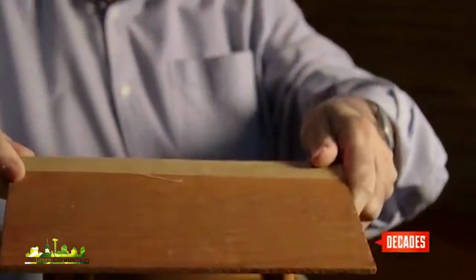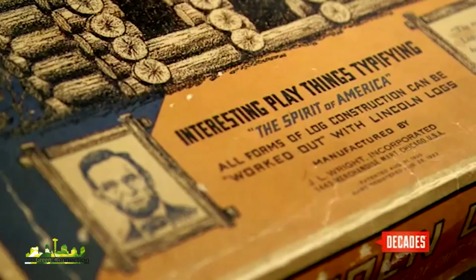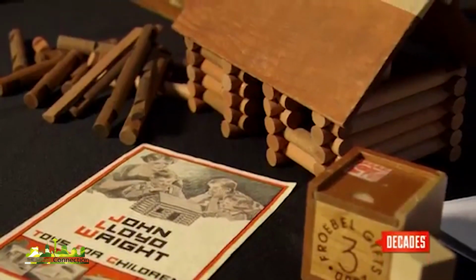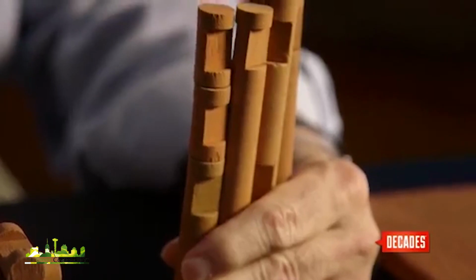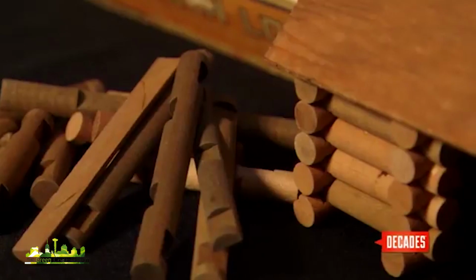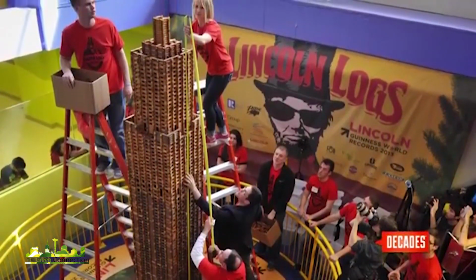Other pieces here. Then we'll run the roof over the top, and lo and behold, there we are with a Lincoln log cabin. It's been one of the world's most popular children's toys for nearly 100 years, with over 100 million sets sold globally. We've all grown up with Lincoln Logs, the classic construction toy which encourages children's creativity and inspires their imagination. You could theoretically build things of all sorts of different sizes. Lincoln Logs are made up of notched miniature logs, which allow children of all sizes to build their own customized homes, forts, and buildings. In essence, the toy brings out the young architect in its users.